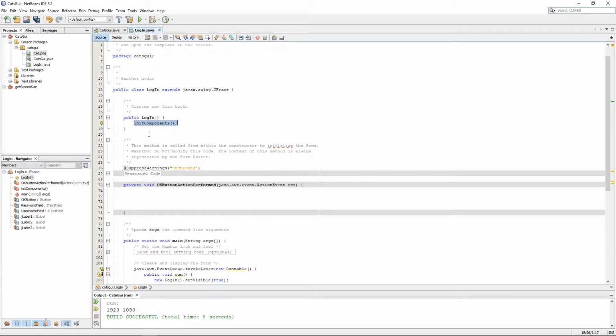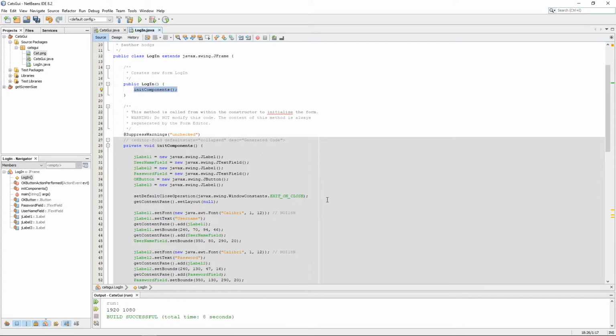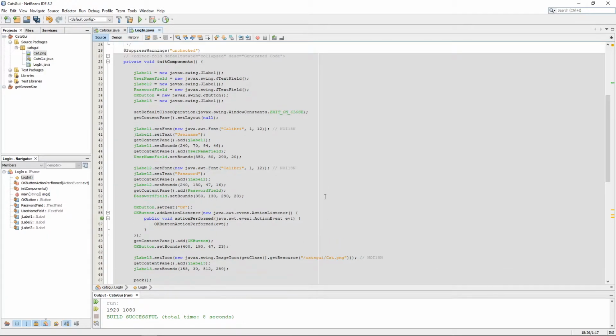Now, the initComponents bit is the scary part because it's actually hidden underneath this little plus button. If I click plus, what happens is it does a lot of the legwork for us. It's doing things like setting up the JLabels. It's doing things like creating the actual font style of things. You notice that I picked Calibri 12 earlier and said it was bold. So that's what it's doing.